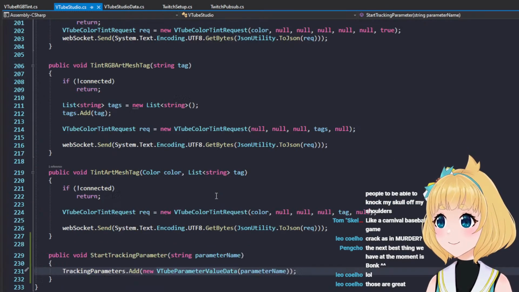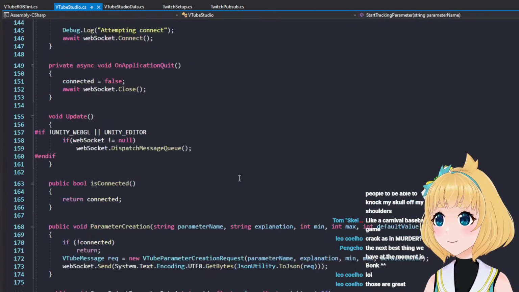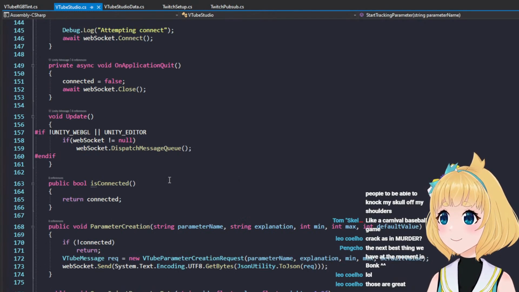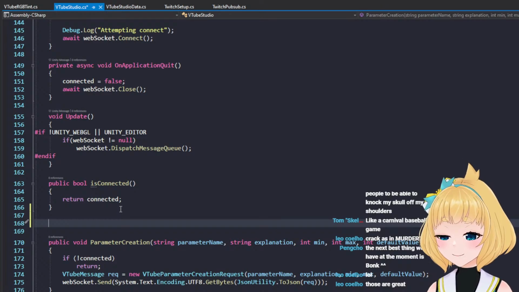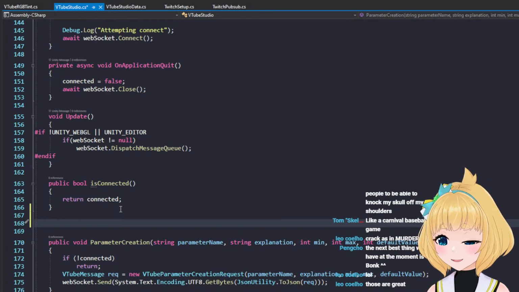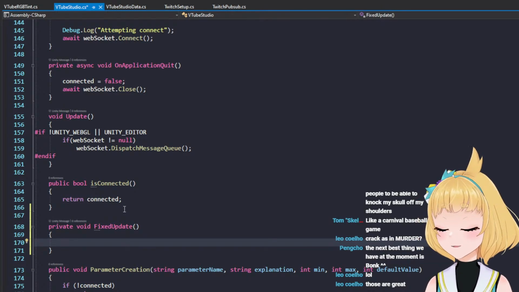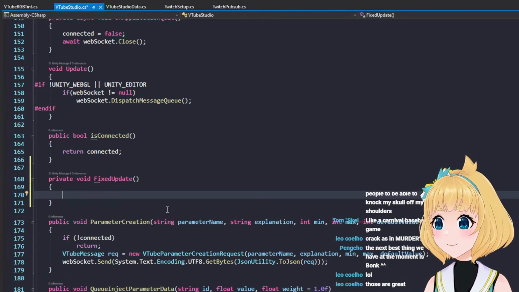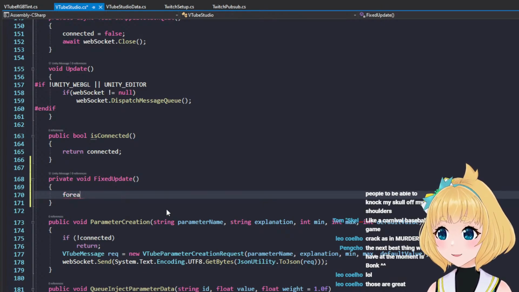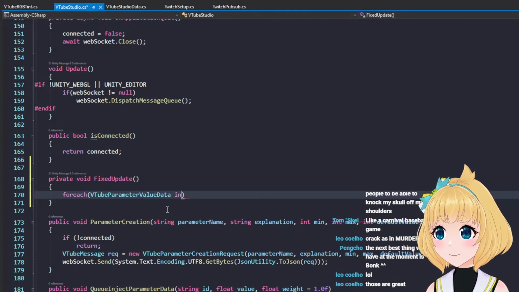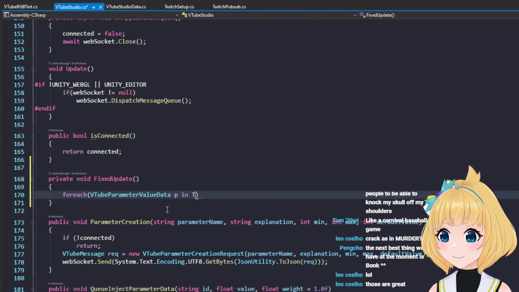Okay. And I just do everything via fixed update. You're supposedly able to do like 1,000 requests per second, but that's not been the case for me, so maybe it's the WebSocket I'm using. But fixed update's good enough for what I need to do. So for each VTube parameter, I spelled that so completely wrong, I'm just going to call it P in tracking data.